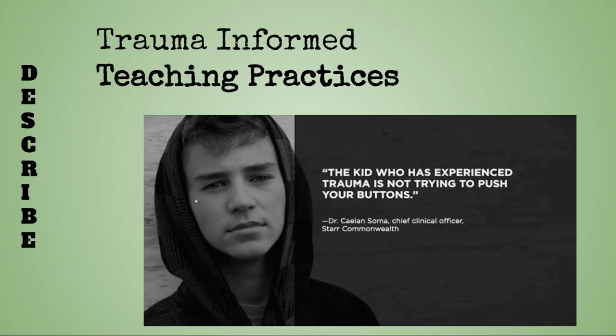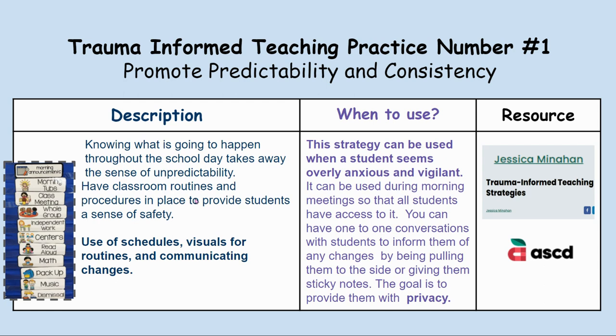Okay, moving on to describing what trauma-informed teaching practices may look like. Let's start with practice number 1, promote predictability and consistency. The description is knowing what is going to happen throughout the school day takes away the sense of unpredictability. Having classroom routines and procedures in place to provide students a sense of safety.